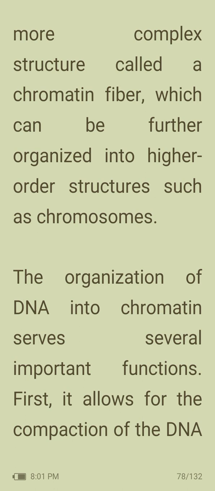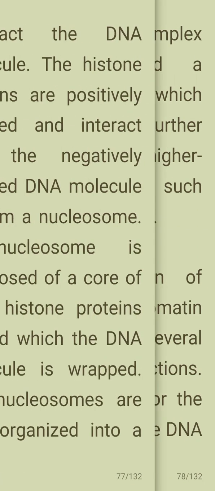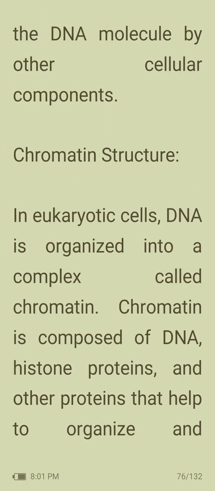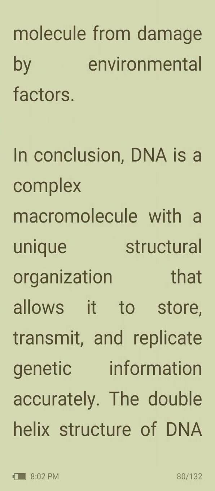The organization of DNA into chromatin serves several important functions. First, it allows for the compaction of the DNA molecule into a small space, which is necessary for the DNA to fit inside the nucleus of a eukaryotic cell. Secondly, it helps to regulate the expression of genes by making certain regions of the DNA molecule more or less accessible to regulatory cellular components. It also helps to protect the DNA molecule from damage by environmental factors.